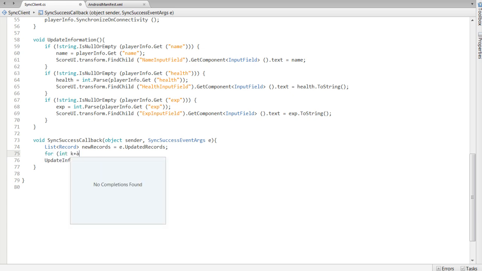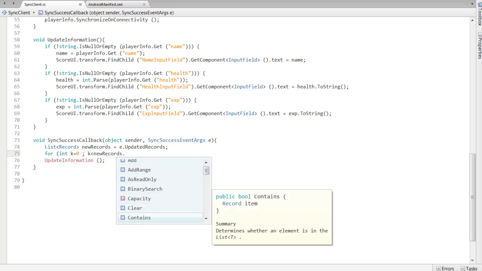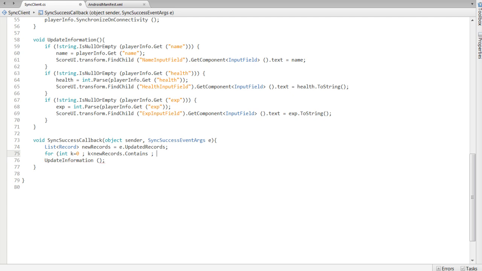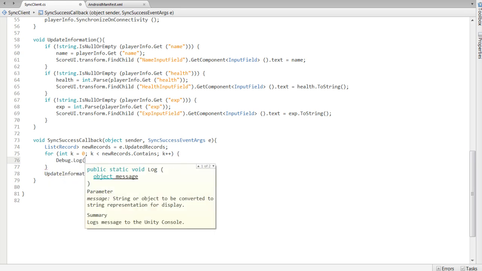It's in the second argument, the updated records field. That way, for example, if you synchronize the records of your player in a different bunch of levels, and I don't know, you have a star count on each one of these levels, and you want to retrieve them. You don't want to store, for example, you just want to store the records of your player, but not the number of stars they got on this level. If you see that the record was modified, you can then compute the new star value for this level, for example. For our test purpose, I'm just going to put debug.log with them.